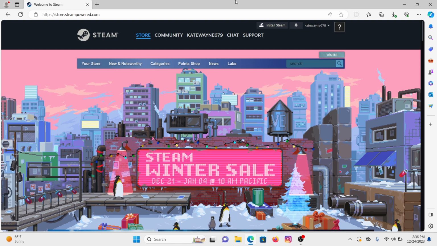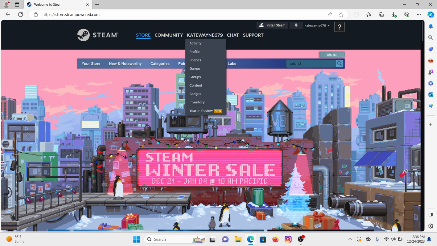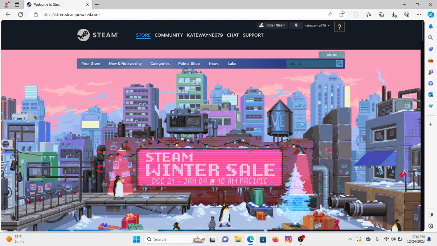If you're on your desktop, go through any web browser that you prefer and then go to Steam homepage. After that, make sure that you are logged into your account, or else you can also go through Steam app on your device. Once you're at Steam page and you are logged into your Steam account, at the top of the screen you will see your Steam nickname just near this community option.